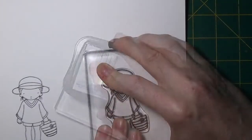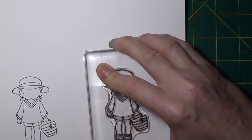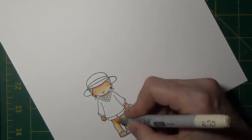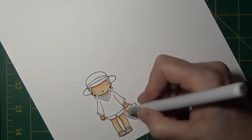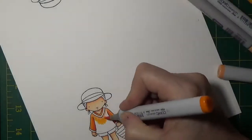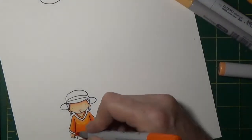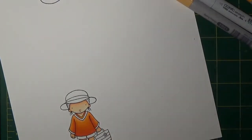My shaker card uses this Beach Cutie stamp from MFT, and I've used Tuxedo black ink on the stamp so that I might color my images, or image, let's say, with my Copic markers.